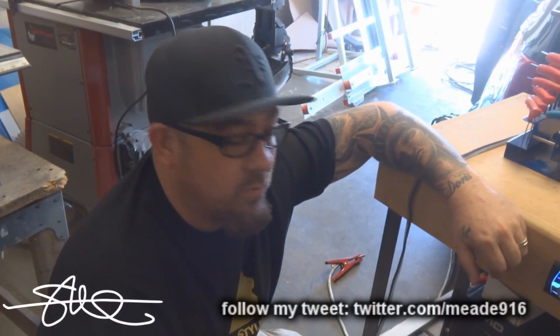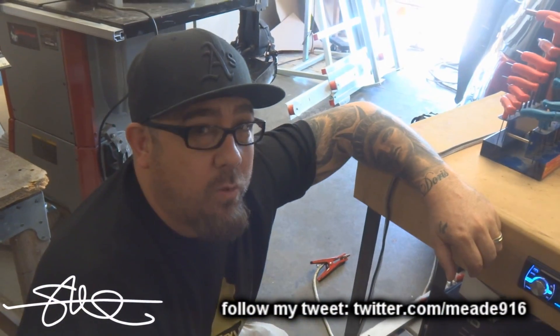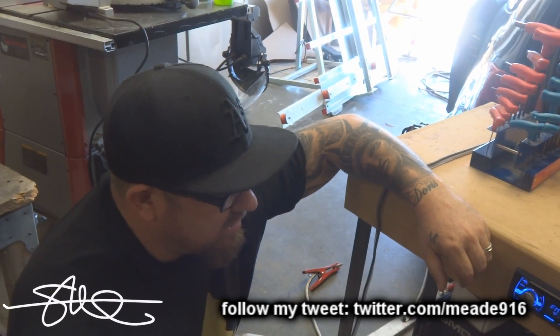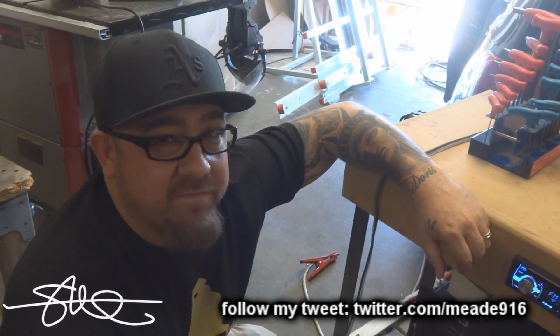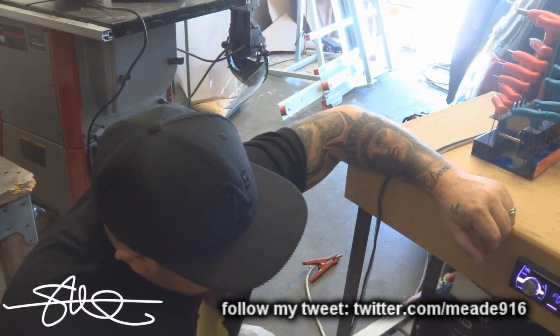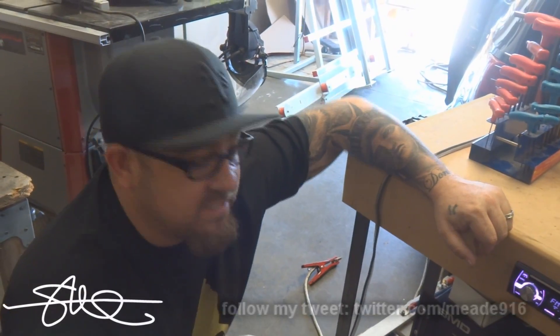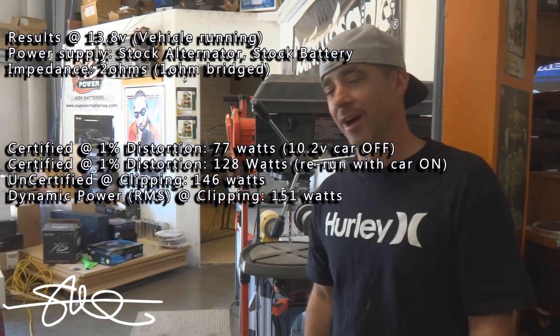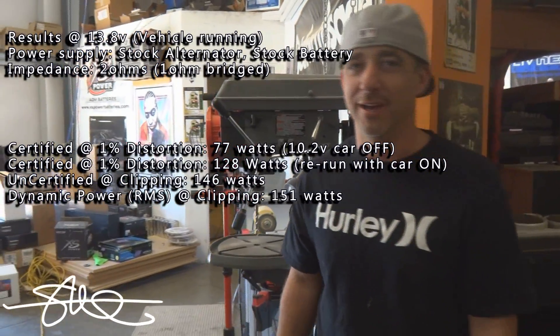Not quite 1200 watts, but it does say 1200 watts max, so they weren't trying to fake it as RMS. Still, you'd think it would do at least half of its peak. It doesn't do 600, it doesn't do 1200 — it does about 150 in the best case scenario. What's the verdict? It passed — but they should have named it the 150 times one.